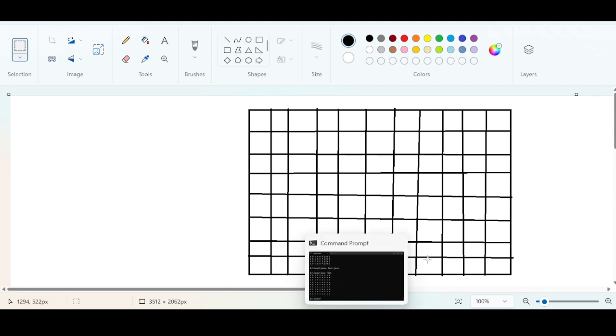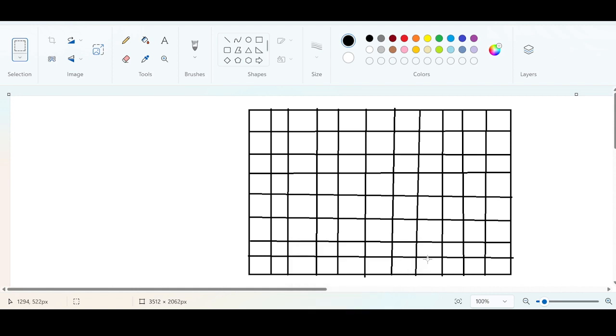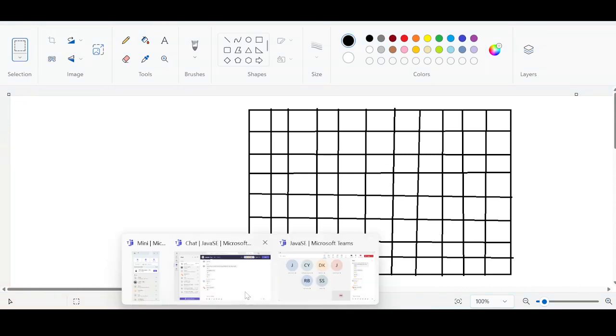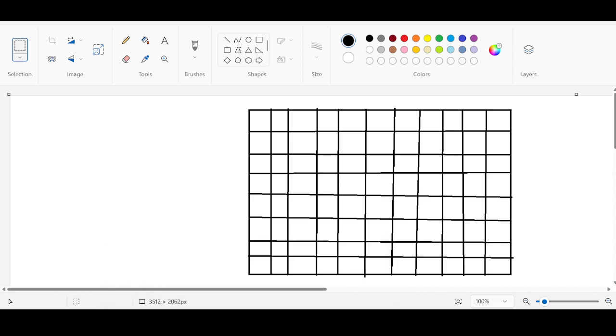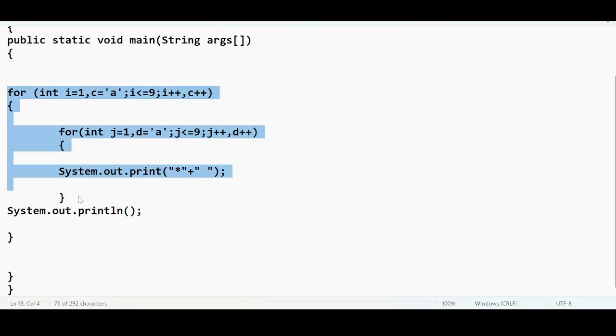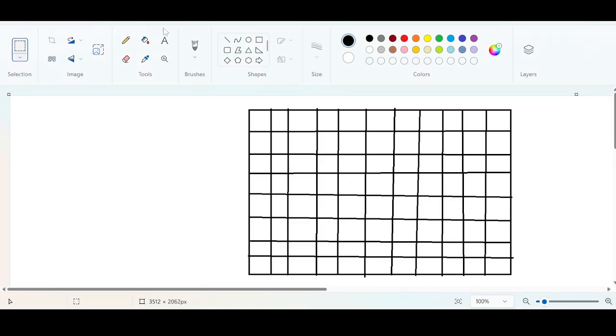So what I want to achieve, let me bring this program. Please pay some attention here, very important. This is the way I am approaching the problem, just try to understand it. This is the logic for the square pattern, not for the algorithm. Let me move this here.